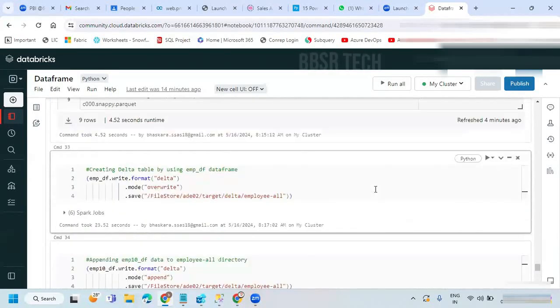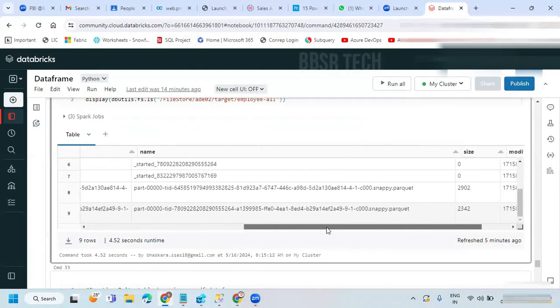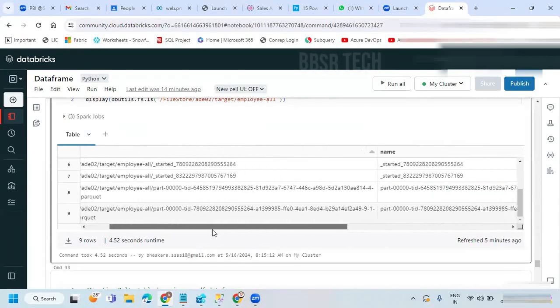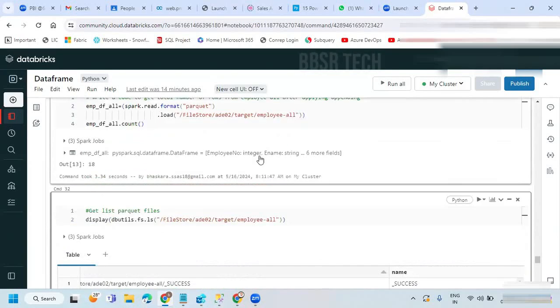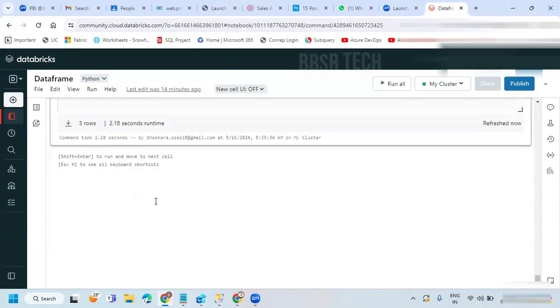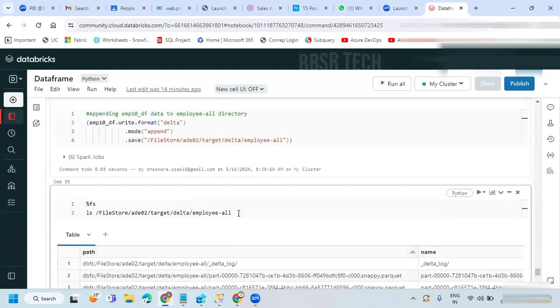And previously here also, the file format was Parquet. So in order to read the data from this place, you took Parquet file format, right? The same thing I'm going to try from here also.